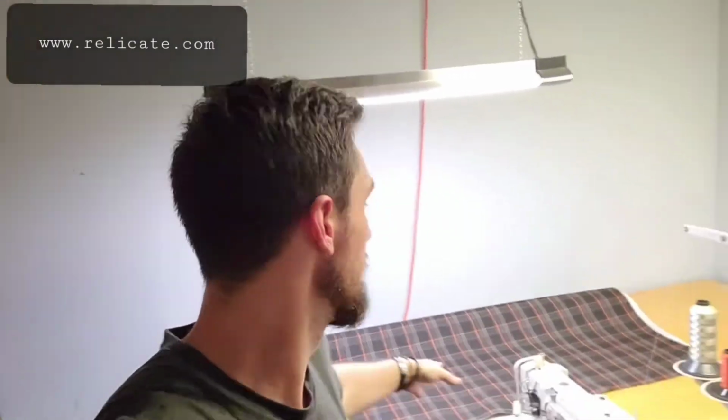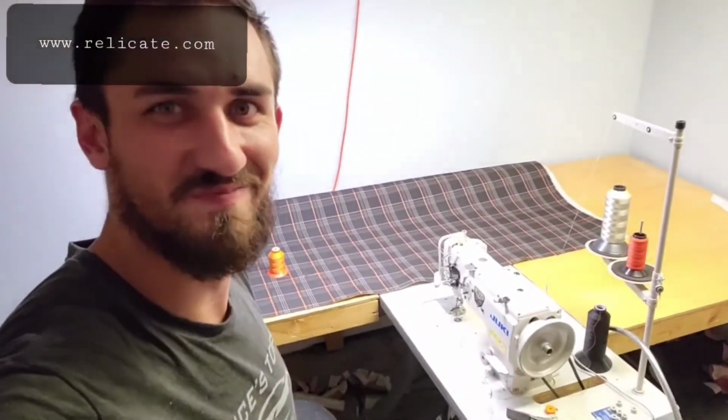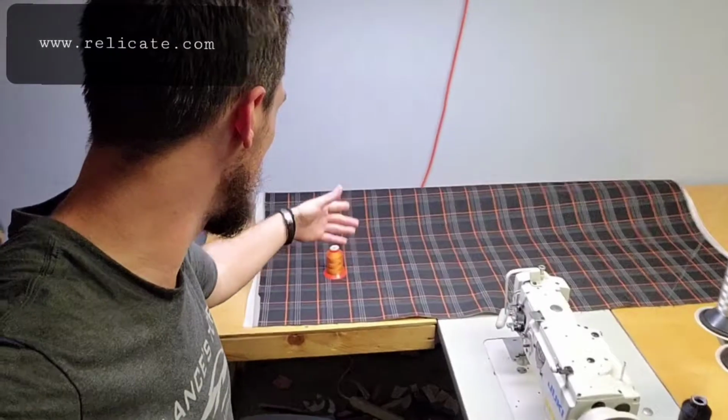So I get back from lunch, and guess what came in? Relicate leather, and actually the leather came in yesterday, which I was like, oh my god. And the plaid. So the plaid came in.